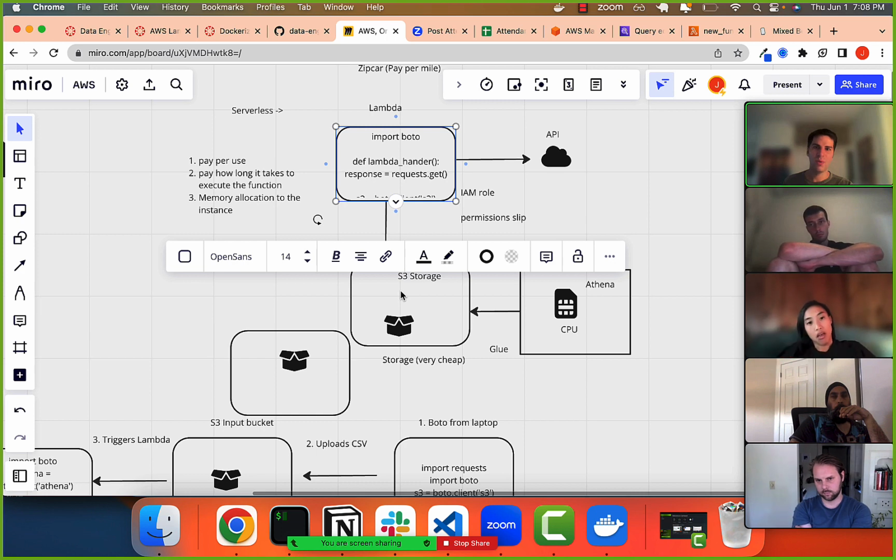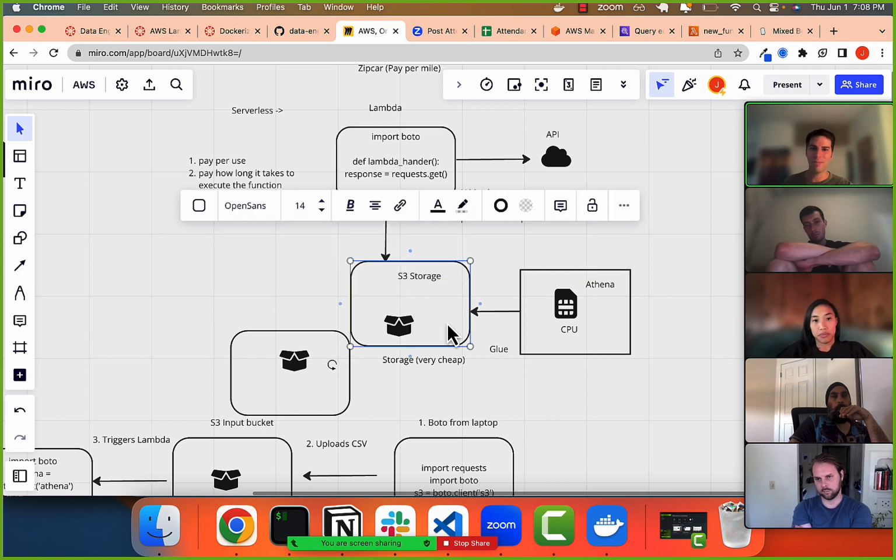And then we could even have a Lambda function that watches for when an object gets added to our S3 bucket, to then run Athena code to query the bucket and store the output results, something like that. So we'll start building more complicated pipelines. But what Lambda does is it can just execute a function for us.